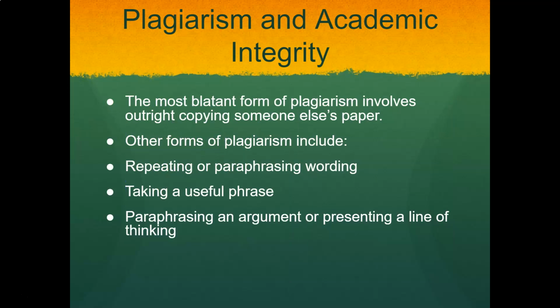The most blatant form of plagiarism involves outright copying someone else's paper, which I have unfortunately seen over the years. However, more commonly, other forms of plagiarism include repeating or paraphrasing wording, taking a useful phrase, and paraphrasing an argument or presenting a line of thinking and not including where you got that information from. That is often an unintentional way someone actually commits plagiarism. So the point is, if you are using any idea that's not your own, you need to give credit to where you came up with that information.